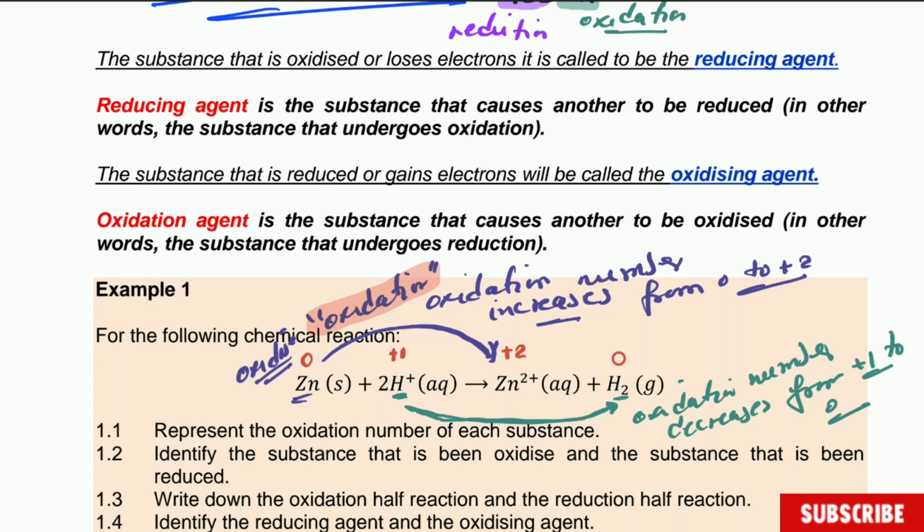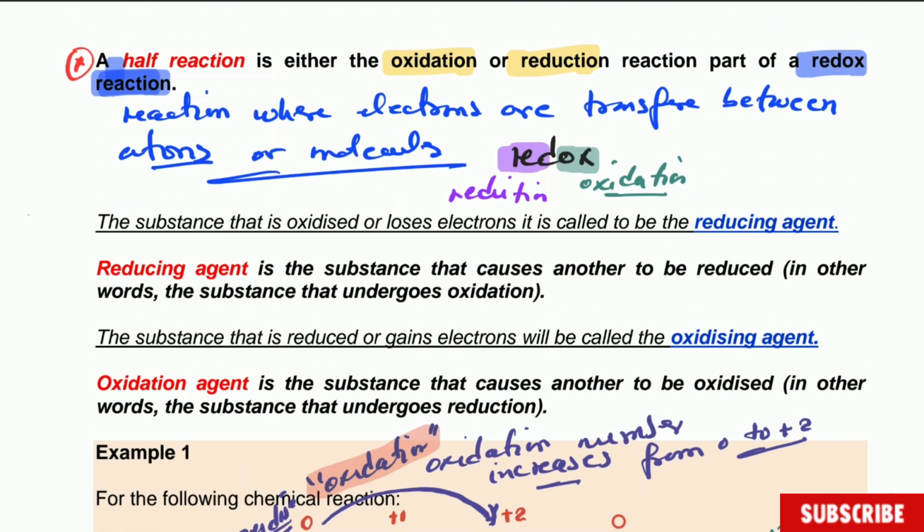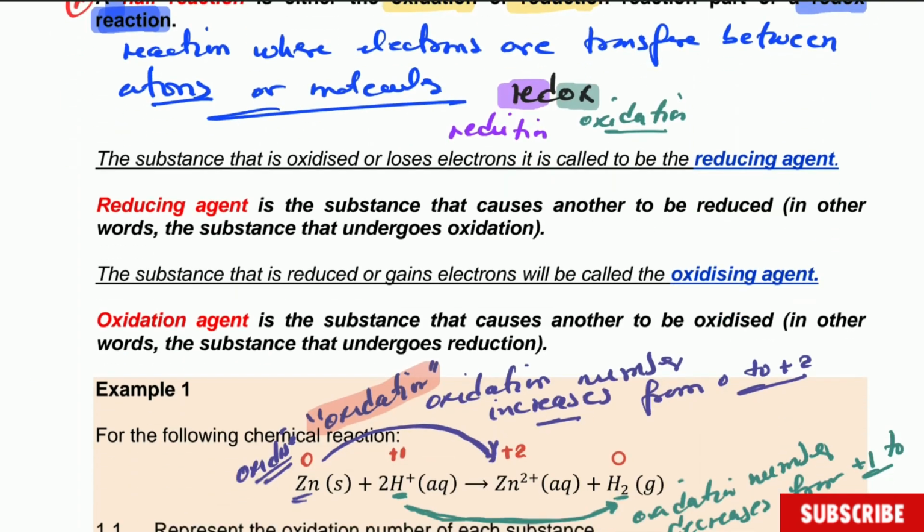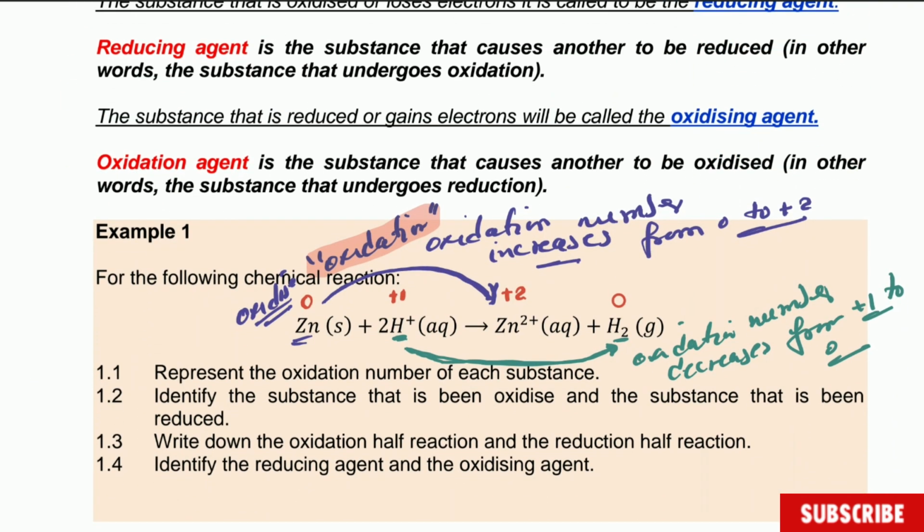And in the definition, they say that reduction is when the oxidation number decreases. You can see it right there. I hope you are taking a note there. So hydrogen is being reduced. That is important. So hydrogen is being reduced, and reduction is taking place there. Guys, it's quite simple. I hope you are writing notes. It is important to write notes so you don't forget.